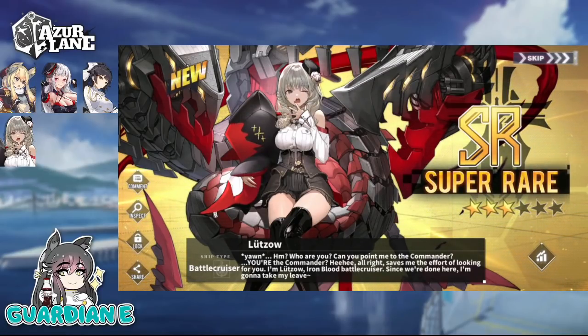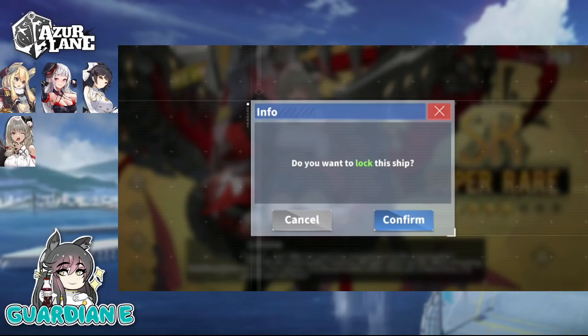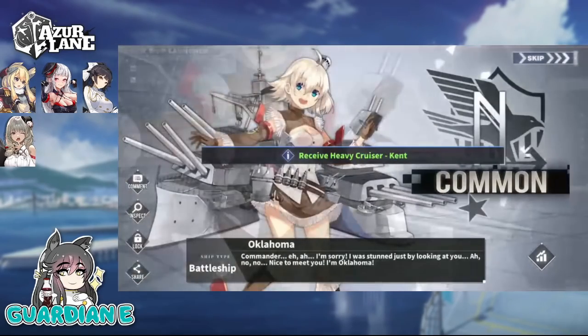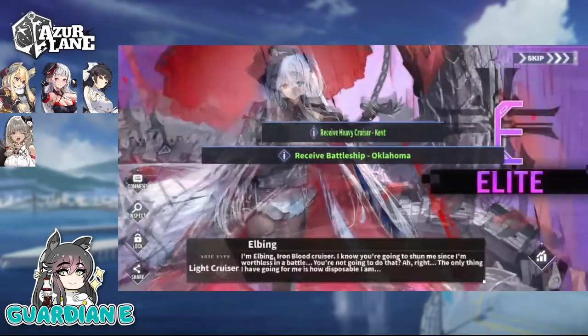Yeah, I think she's gearing up for a nap is what she's doing. That is totally fine. That's so good. Glad to have her. Let's lock her in here. And that is 2 of them down. And 2 to go, I think.